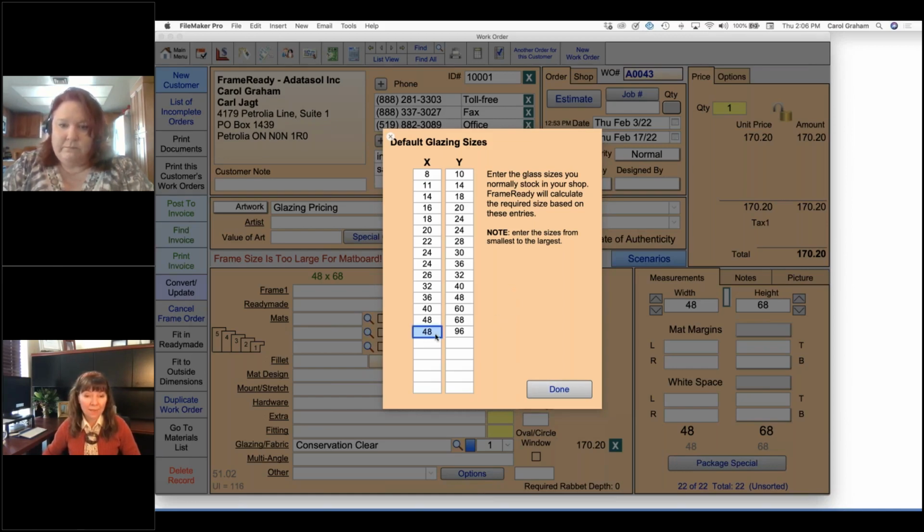And one of the easy things to do on here is if you need to add more in, you can drag them down and delete the entry where it was. They do need to be in numbered sequence, so you can't put a 5 by 7 down here at the bottom. They do have to increase in size as they go down the list. But as I said, you can drag and drop them any place on the list. Just make sure you don't have any gaps in here as well. And that's going to be a very helpful tool for you.